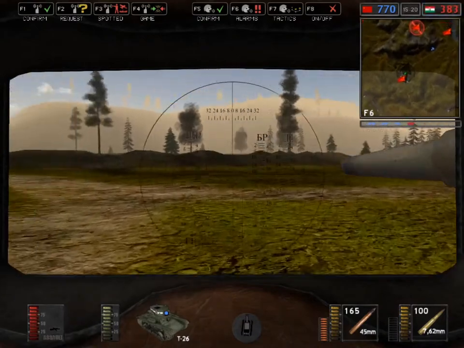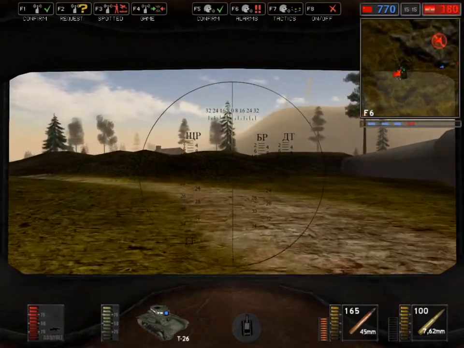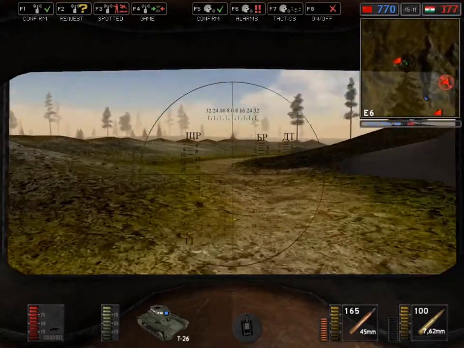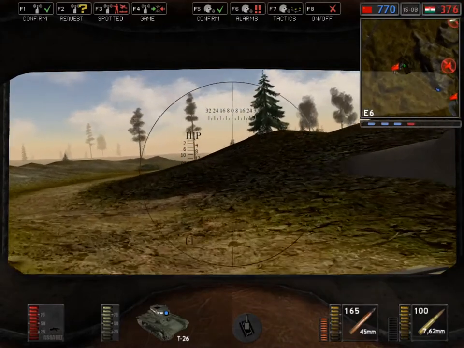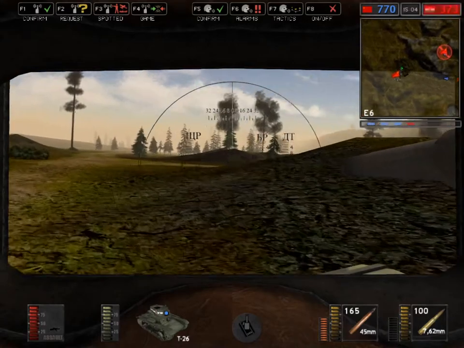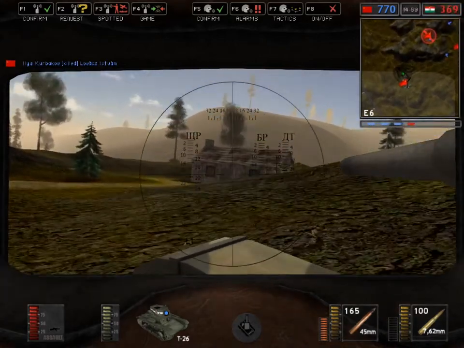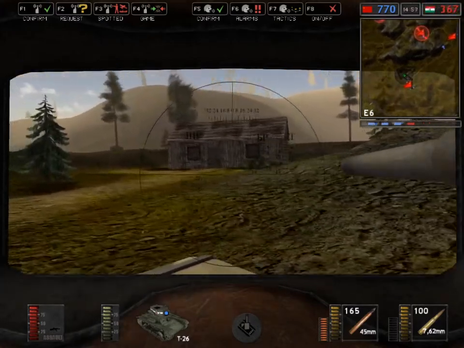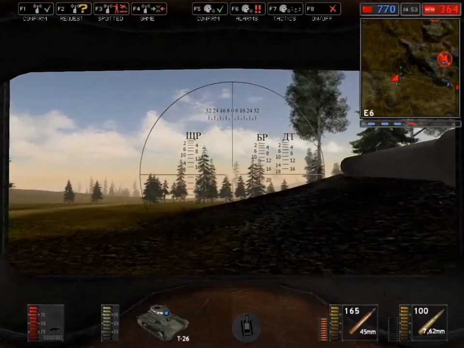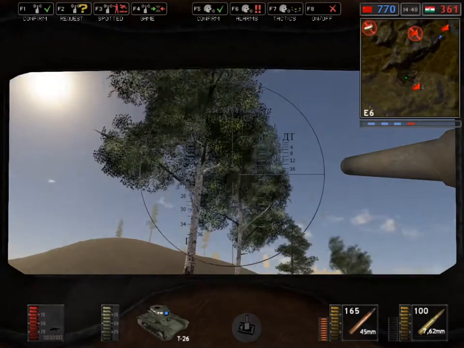Alright, where are we going here? I guess we'll go this way. See if we can find a fight. They're just not fighting back. Some bots are more aggressive than others, I guess. It depends on the map. In this particular map, everybody's on vacation, I guess. We'll try to create chaos if we can. Gotta make sure I'm going the right way. It looks like I am. I don't see any planes.